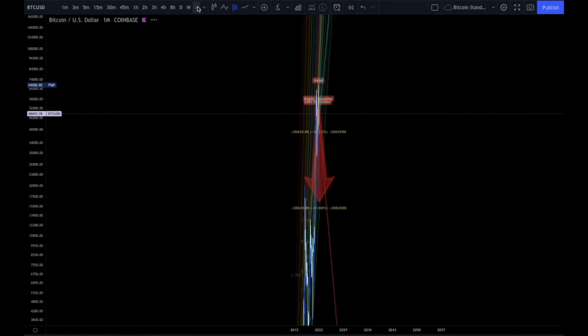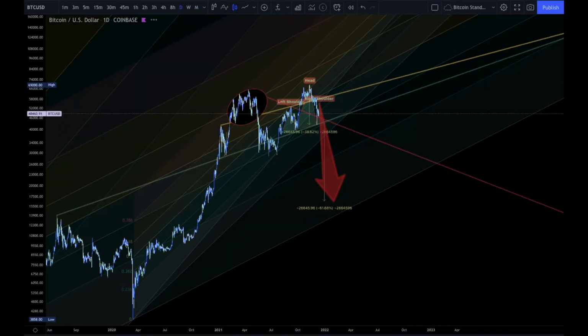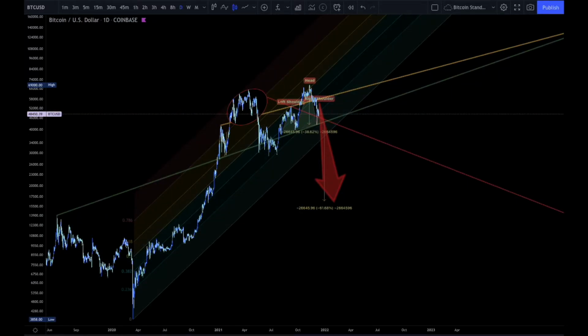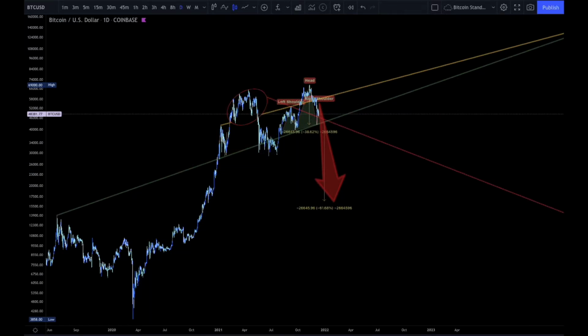Let's see what that looks like on the monthly. No, it doesn't really resolve too well, and I don't want to go too far into the weeds here at the moment. So this is what the current action looks like in terms of a Fibonacci channel if we take the current bull market as a whole. And as I say, I don't think we are going to break up to this upper end of this channel, even if price rises. So my general thesis is that the trend is exhausted.